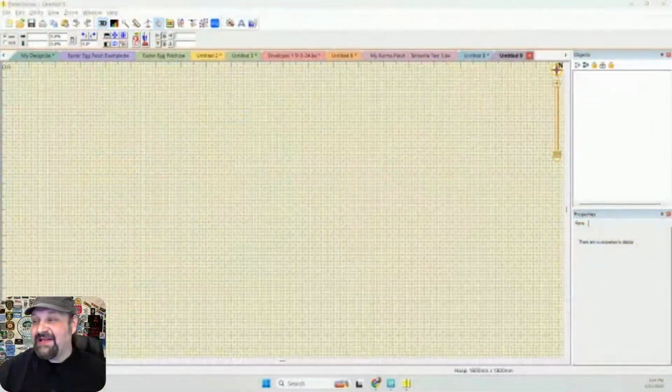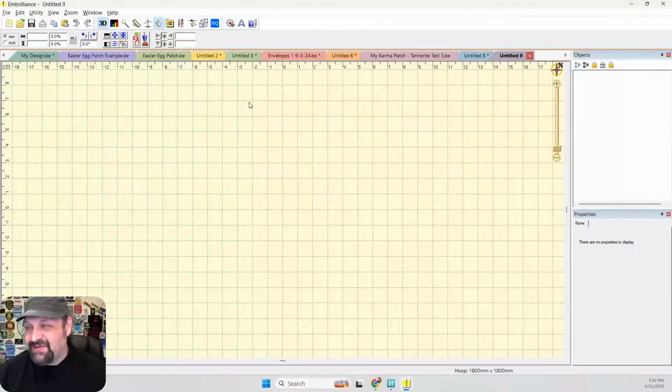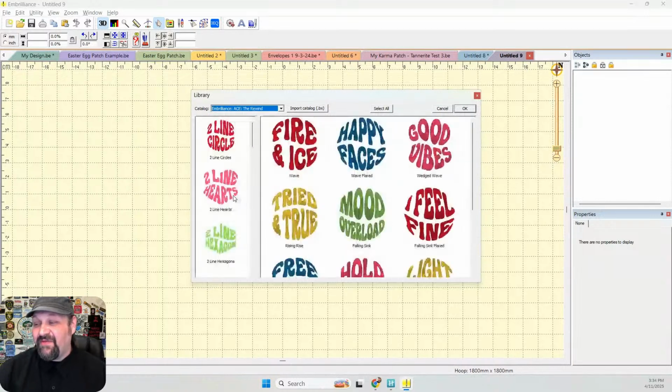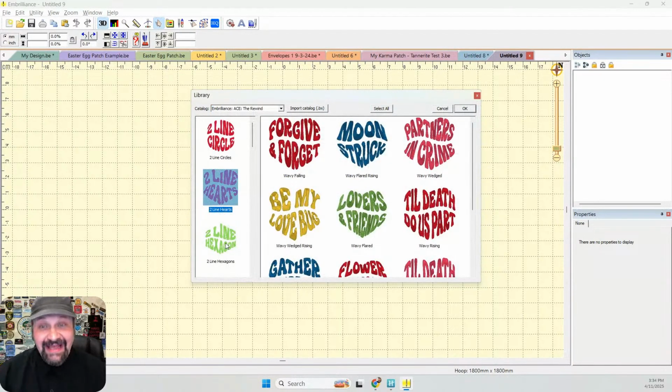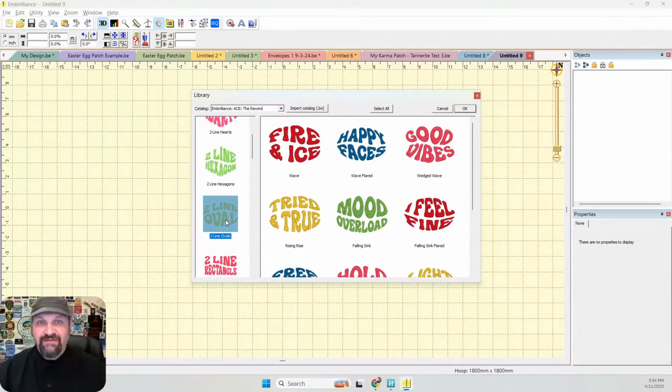I can go ahead and open that up and bring up a library. So we'll do that really quickly. If you have Ace One, the Rewind, which is the one that I was talking about with all of the super crazy psychedelic stuff in it, if you have that, you don't have to have anything else to use those envelopes that are in there.